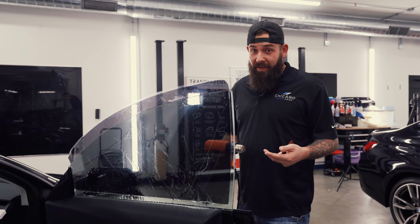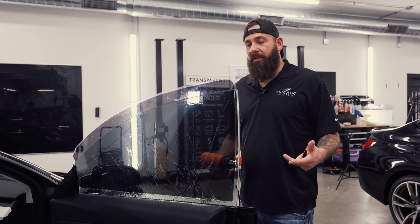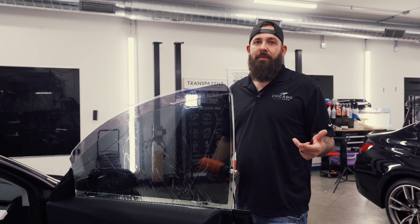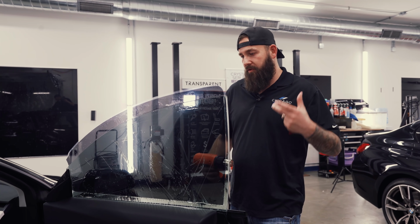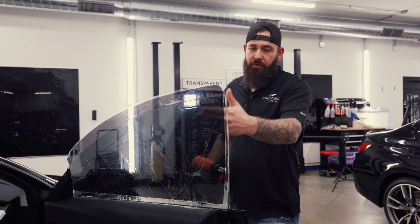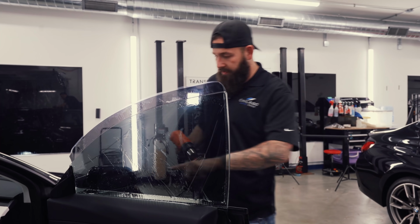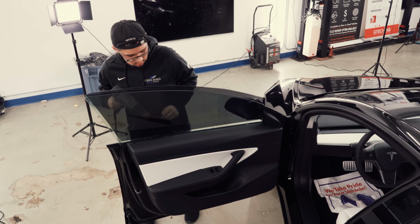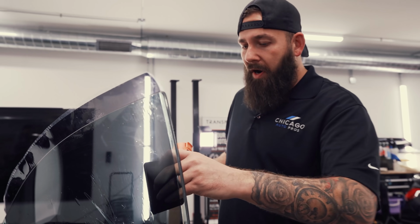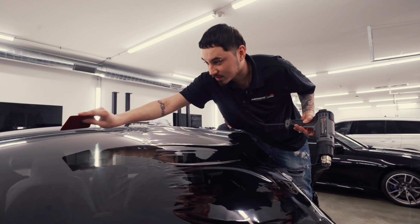All right, we're shrinking because every window has a little bit of curvature. If you want to think about it like trying to gift wrap a basketball, it's round, you're gonna get all these creases and stuff if you don't shrink it, so that's what we're doing here. This film is shrinkable, so it's going to conform to this window. And you can see these big fingers that are popping out. If we didn't do this, you could see them. You see a lot of back windows that weren't done properly. You can see all these fingers in the back, and it just looks like a spider web almost. This is half shrunk. It's supposed to look like that side right there.